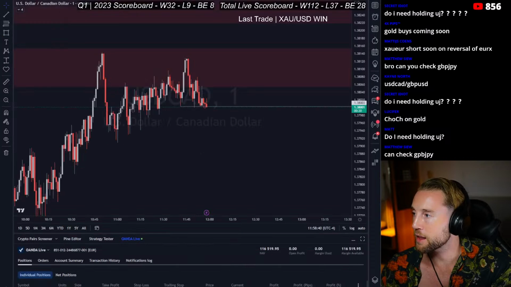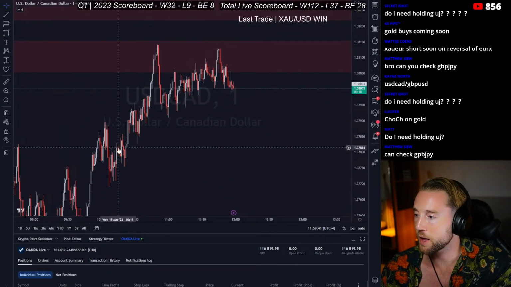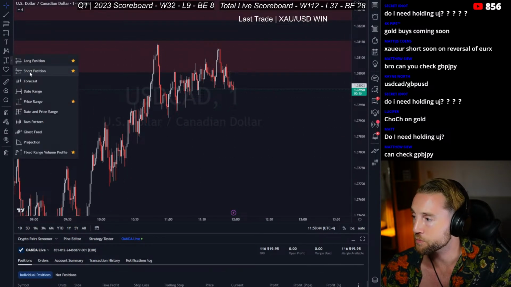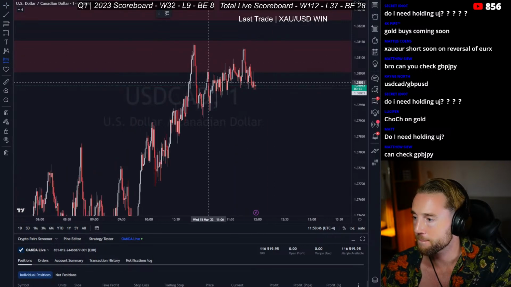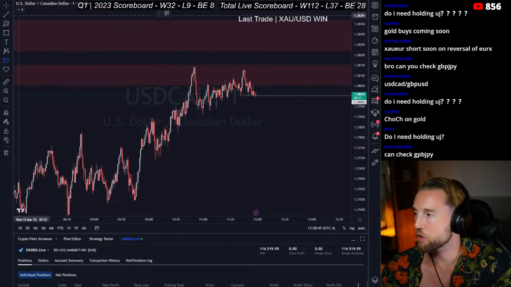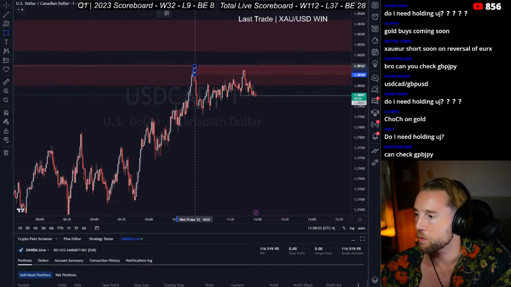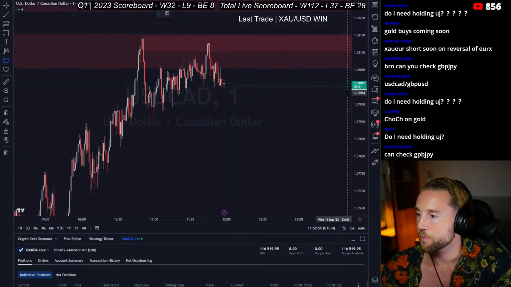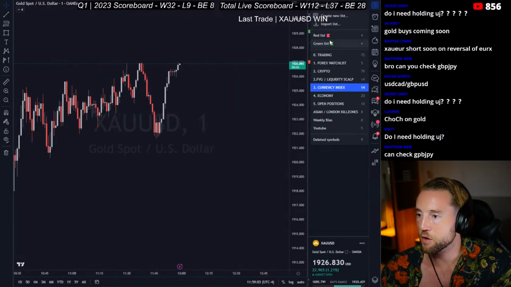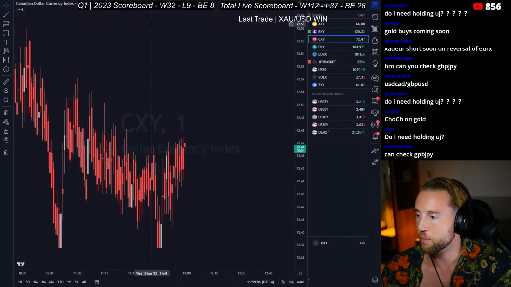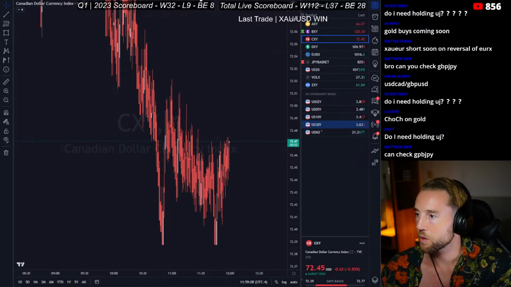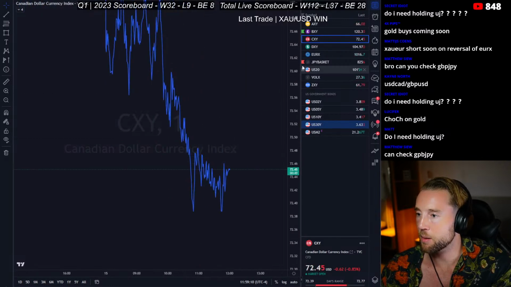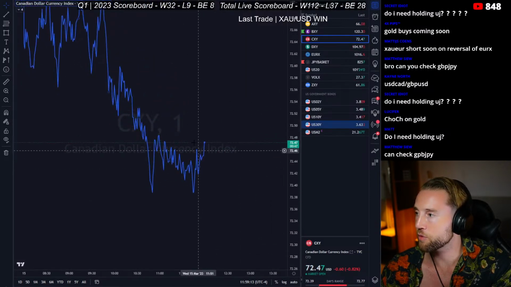So dollar coming down, breaking the low. Canadian dollar to Canadian dollar. Look at all the liquidity that's built up here. This is not looking strong. Canadian dollar is also not looking super strong as well, but it's coming up, making at least a bigger move.